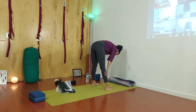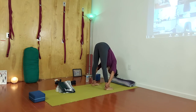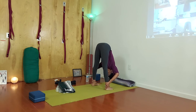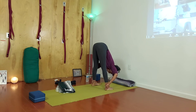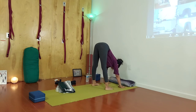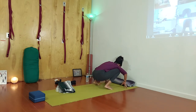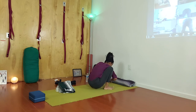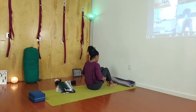Those of you in Shirsasana, another few moments of just relaxing at the sides and the back of the neck. And then you guys coming from standing and folding can bring your hands or fingertips on your mat, bend your knees. You'll keep your gaze on your mat as you come seated. Very good.